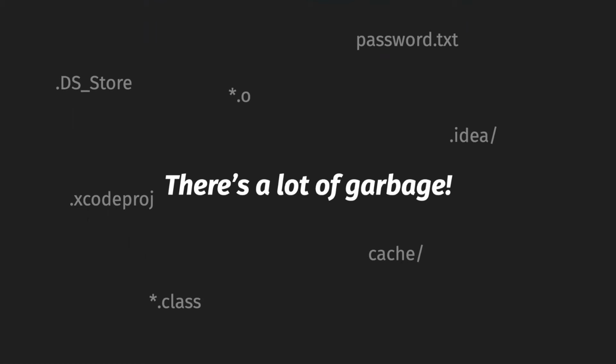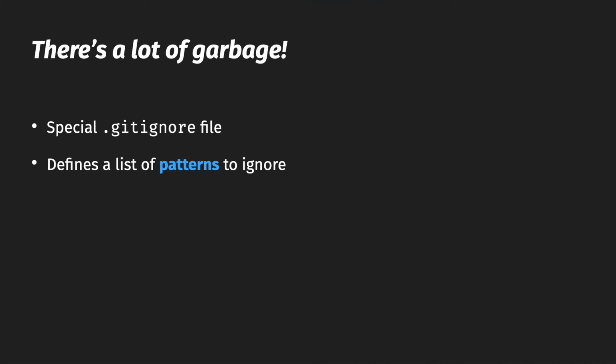And so Git actually has a mechanism to just ignore these files. To just say, hey, I don't care, please don't keep track of these files. They don't matter. We need them locally, we need them to run our project, but don't keep track of them. And the way we do that is we have a file, .gitignore. Now, if you go into File Explorer on Windows or Finder on Mac and open a folder that is a Git repository, you won't see it, because the dot there means it's a hidden file.